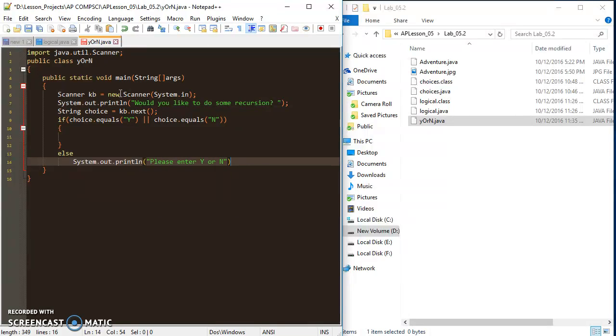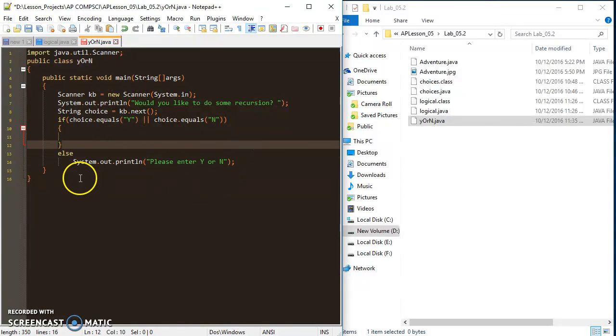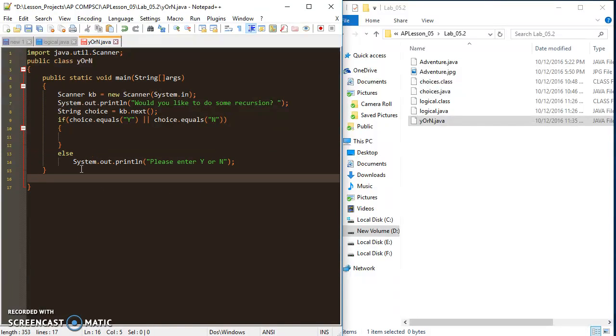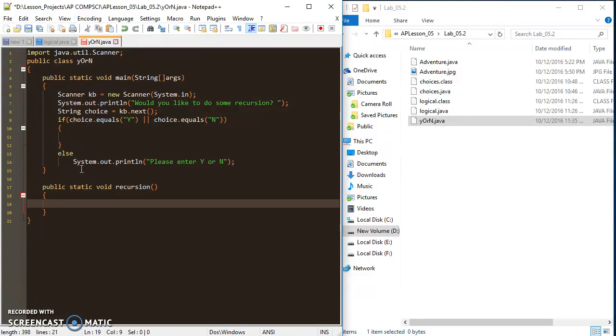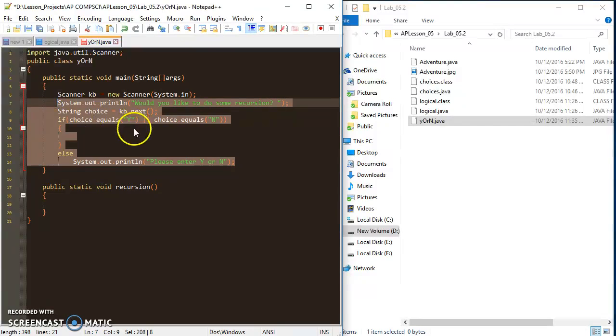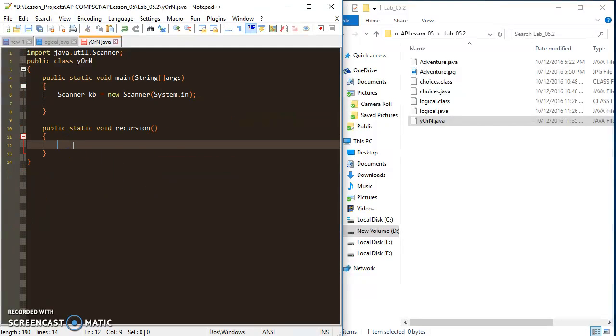So what we want to do here is set up a system of recursion. And in order to do that, I'm not going to do this from the main. We'll have to create a new method entirely. So I'm going to call this one public static void recursion. And so now you know why I changed that name earlier. So let's do public static void recursion, and I'm going to put everything in here, including the user input. And I'll show you why I'm doing that in just a minute.